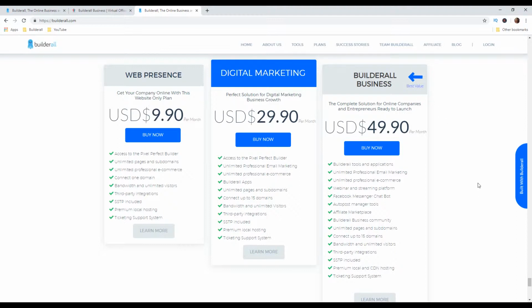I want to be able to take advantage of their compensation plan and earn commissions, because if this is something that I really like and it is better than something I've been using, then I'm going to refer people over to this builder. And I'm going to show you guys that there are lots of amazing tools you can use to start your online business. So I chose this last plan so I can take full advantage of this platform.